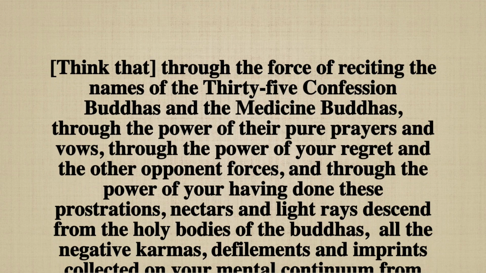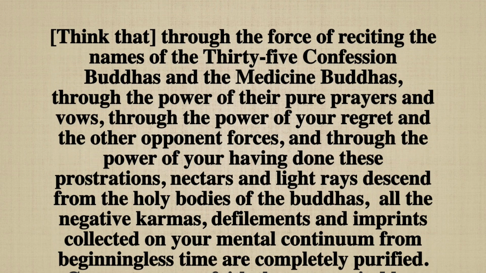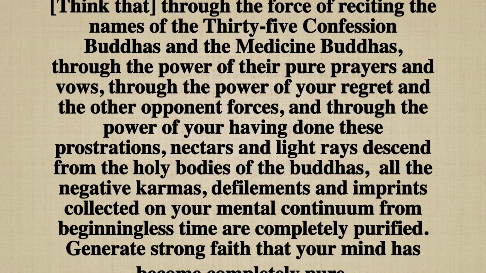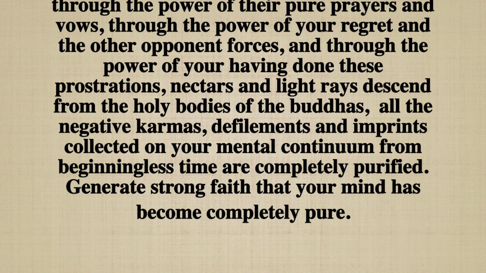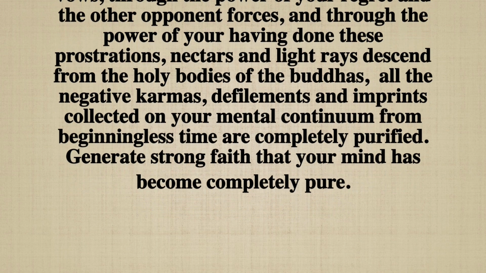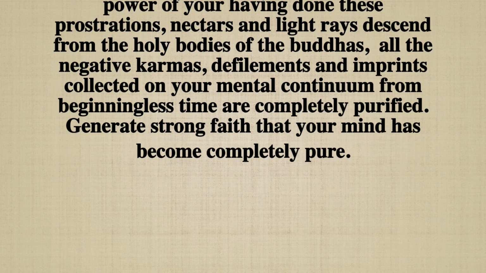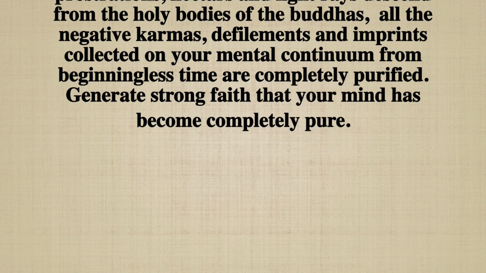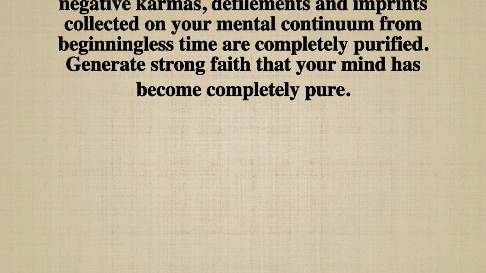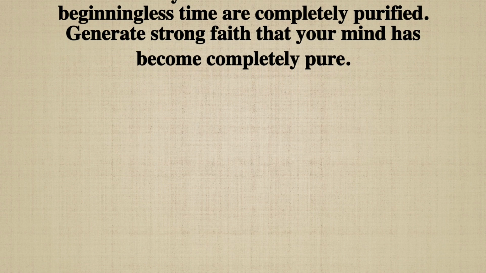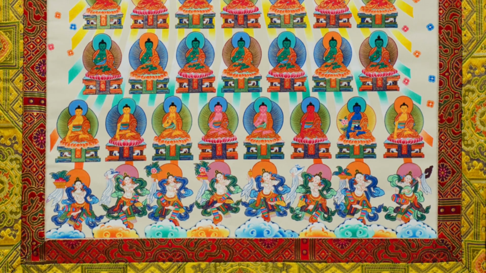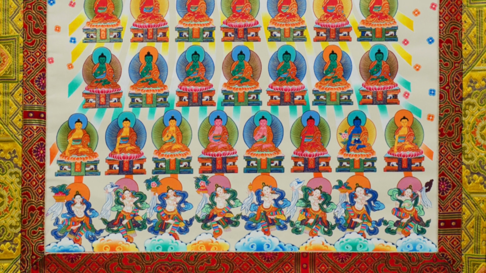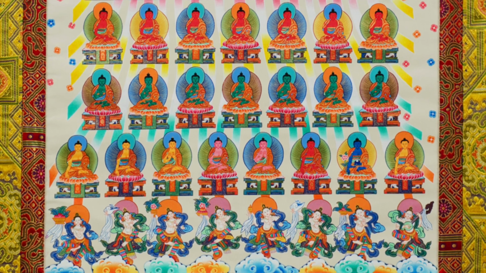Through the force of reciting the names of the 35 Confession Buddhas and the Medicine Buddhas, through the power of their pure prayers and vows, through the power of your regret and the other opponent forces, and through the power of your having done these prostrations, nectar and light rays descend from the holy bodies of the Buddhas. All the negative karmas, defilements, and imprints collected on your mental continuum from beginningless time are completely purified. Generate strong faith that your mind has become completely pure. Then think that all the Buddhas are extremely pleased with your resolution to avoid negative actions.